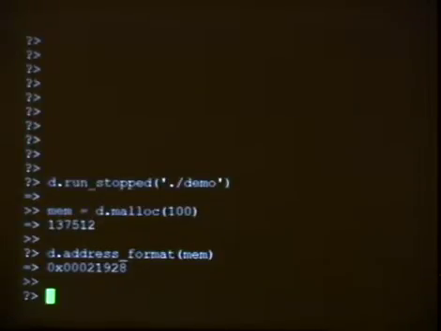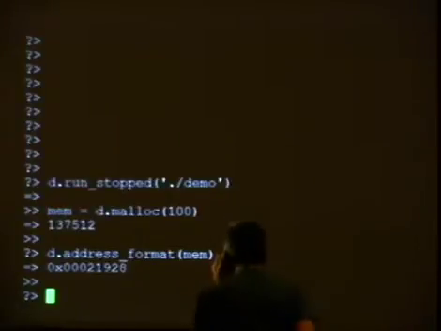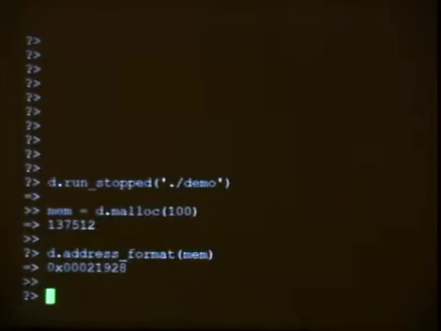This can be used. I've actually got a partially working implementation, I was hoping I was going to get it completely working when I was here, that uses this to do automated inline hooking. So it will take a function call, overwrite some instructions, put in a handler so you can redirect stuff from that function call. That again can be used for fault injection, for things other than system calls, for actually calls within the process, or for doing any other strange evil things that you want to do in the process. If you actually want it to run in the process memory space rather than stop it in the debugger and have the debugger do it artificially.